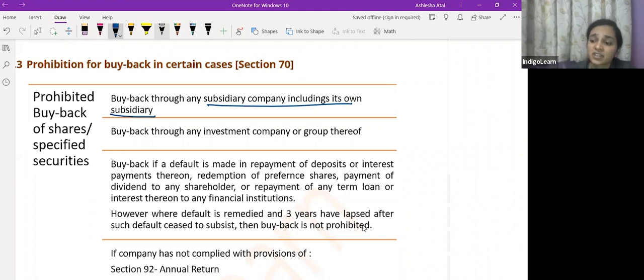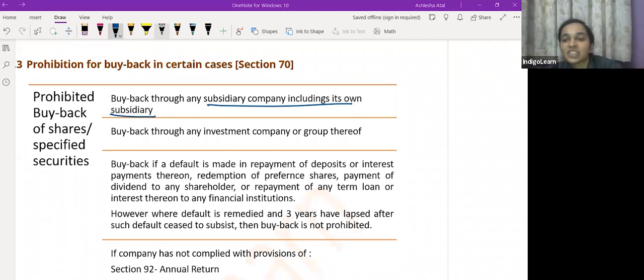Now, why do you think subsidiary से buyback करना allowed नहीं है? What will happen if you buy back securities from your subsidiary? Like, ma'am, they can lose their stake in the subsidiary. How will you lose your stake in the subsidiary if you're buying back your shares from the subsidiary? Okay, it will increase, no? Yeah. It will not increase.